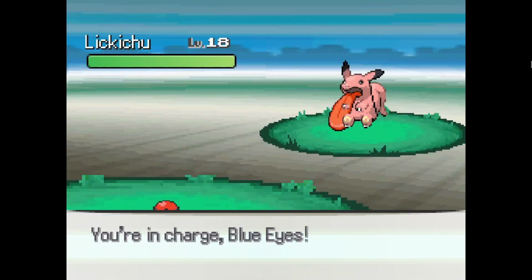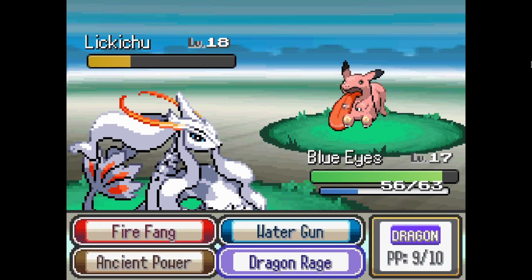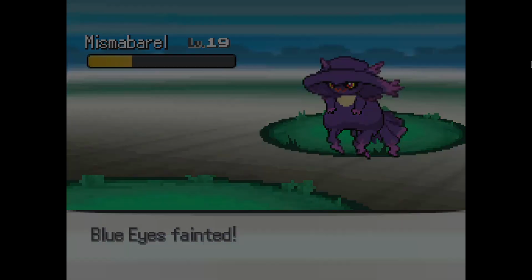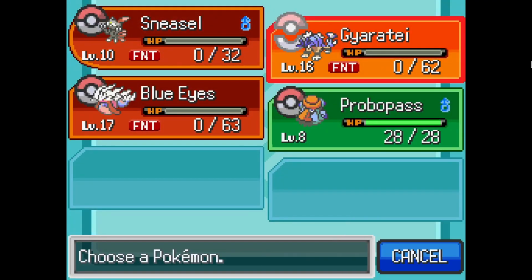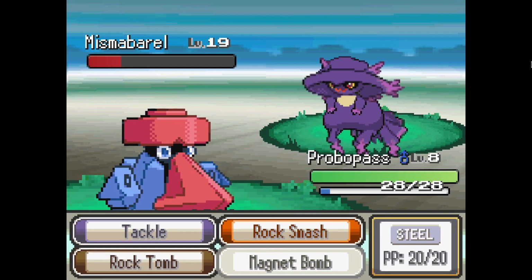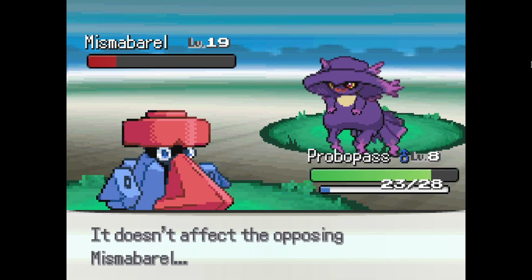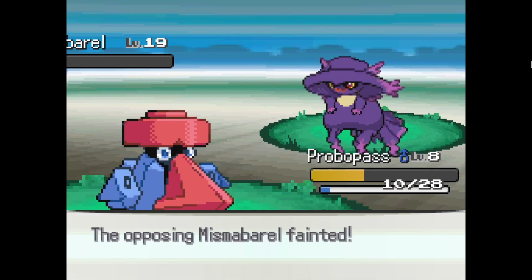Okay, Blue Eyes can handle this. Blue Eyes, White Dragon. In attack position. Oh, okay. Down goes Blue Eyes. Down goes Sneasel. Huh, I only have Nose Job left. Okay, Nose Job, you've done this before. You're level 8 now against level 19. You got this. Hang on for me, Nose Job. You did it again!